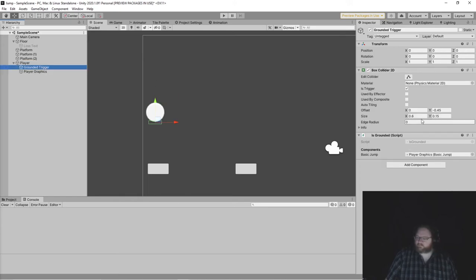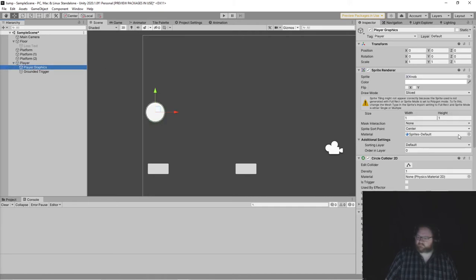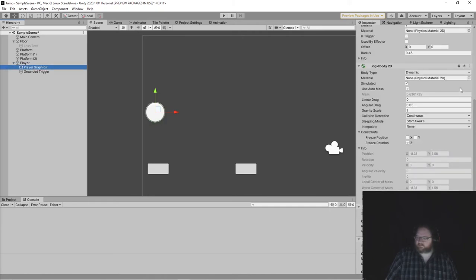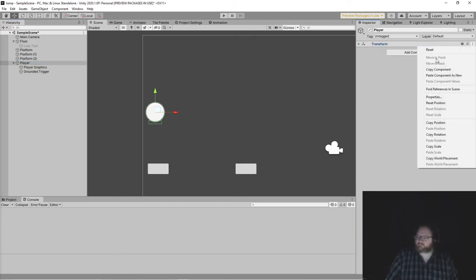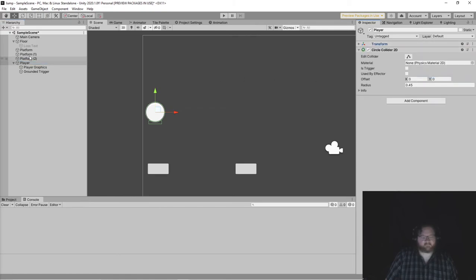then we're just going to move. That's our graphics. We're going to move our circle collider. Copy component. New.